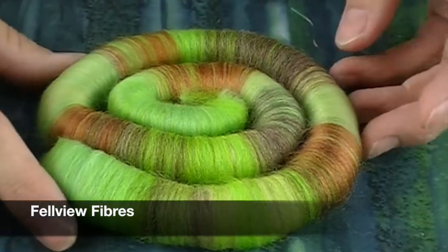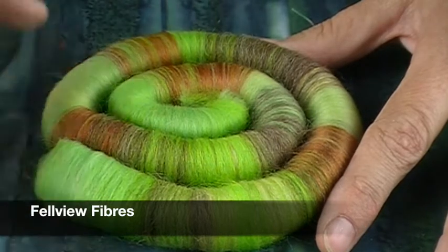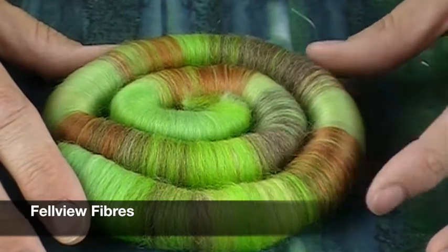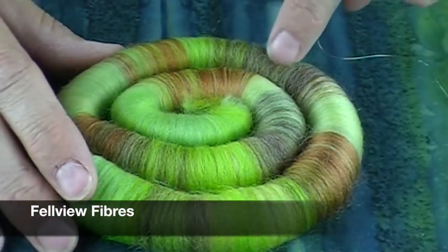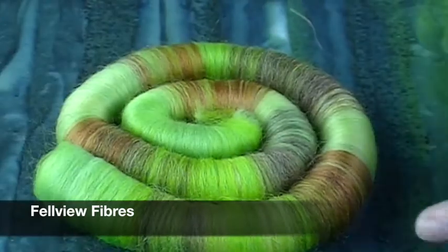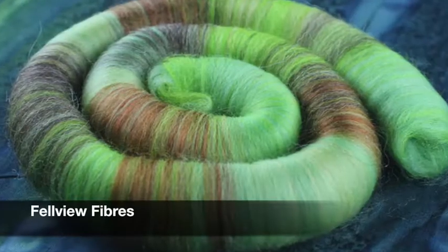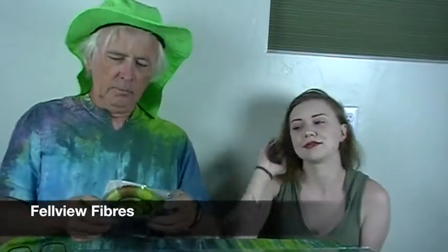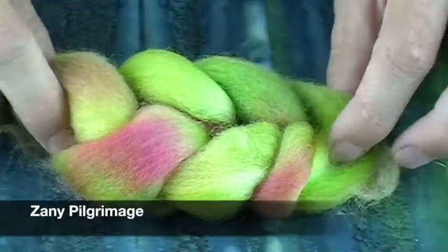This month Felview Fibers sent us this beautiful rolag called 'Bursting Buds.' In late spring, the maker came across a beech tree with its leaves bursting out of rust brown buds. The day was bright and sunny, so the new leaves unfurling were a clean, crisp shade of lime. These are made with 21-micron Merino, Shetland, and a little shimmer of rust-colored tussah silk. They're super soft, smooth, and beautiful. That brownish gold color running through it is the silk — it's gorgeous.